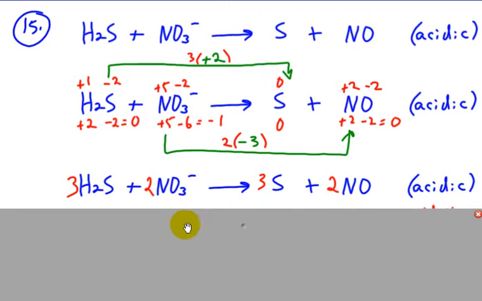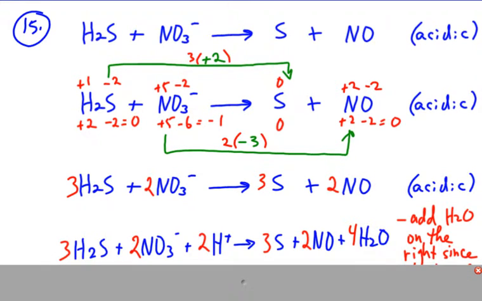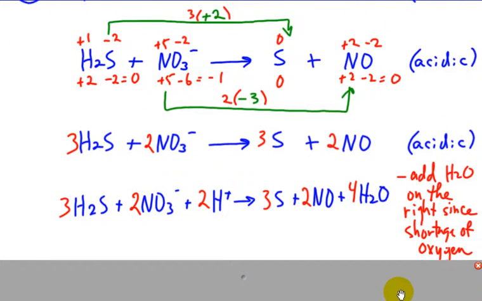If we take a look at what we have here, we have 6 O's and 2 O's. Now, assuming that we can't change anything that's here, we can only change the H2Os and H pluses that we add on. We're short of oxygens on the right-hand side. So that kind of gives you a hint. Maybe that's where we have to add the water molecules, and the H pluses on the left. You can only take a look at oxygen. We're short. We can't change what we have here. So yes, add H2O on the right is the hint I give, because there's a shortage of oxygen on that side. So I added my H2Os, and that means H pluses are on the left.